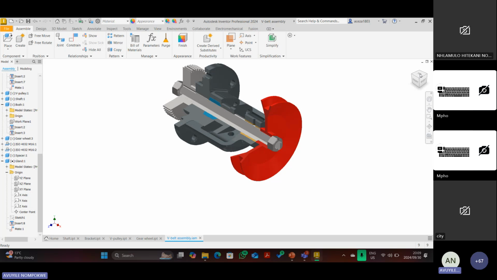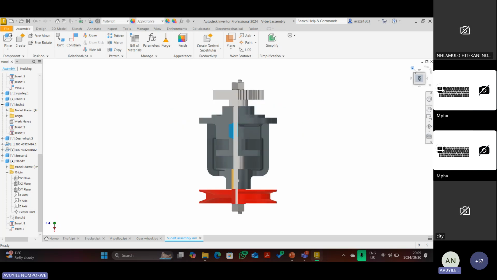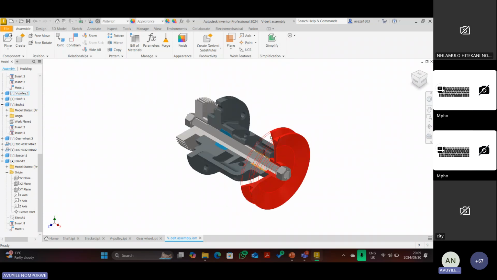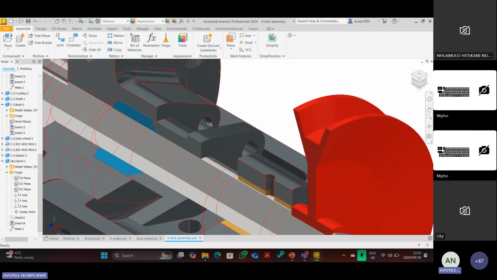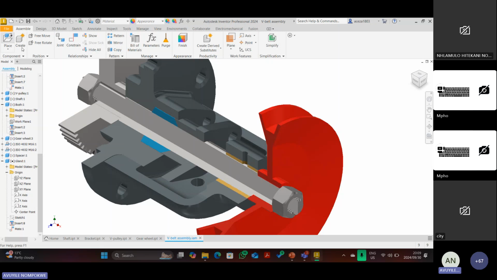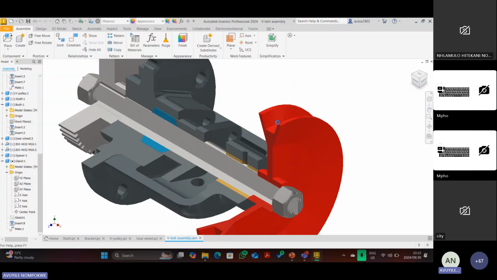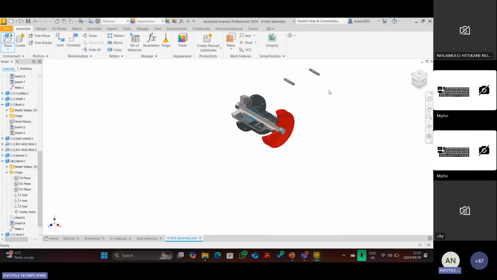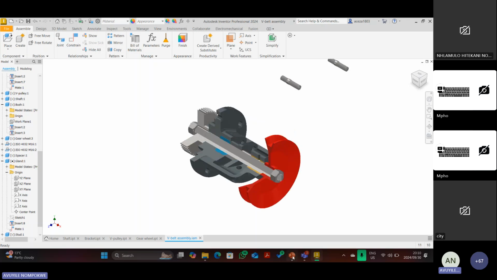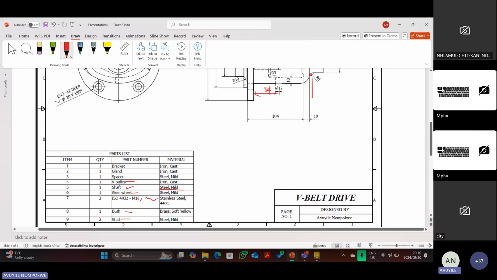Okay, what are we missing? We're missing a stud. So where does that stud go? It goes here all the way to there, right? So now let's place our stud. Here's our stud. Okay, and then we need 2 of them, because you were told that the quantity is 2, so the studs here, it's 2 of them. Even for those nuts, it's 2 of them.